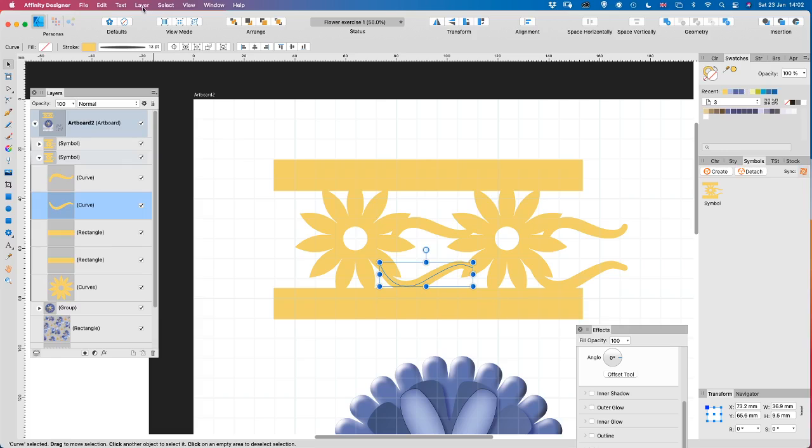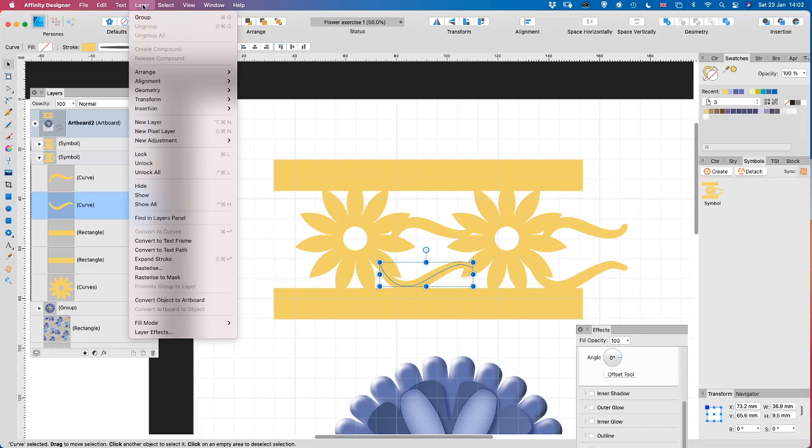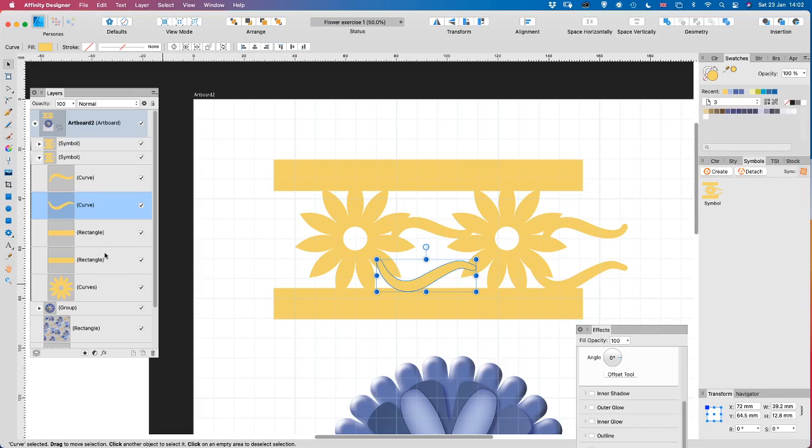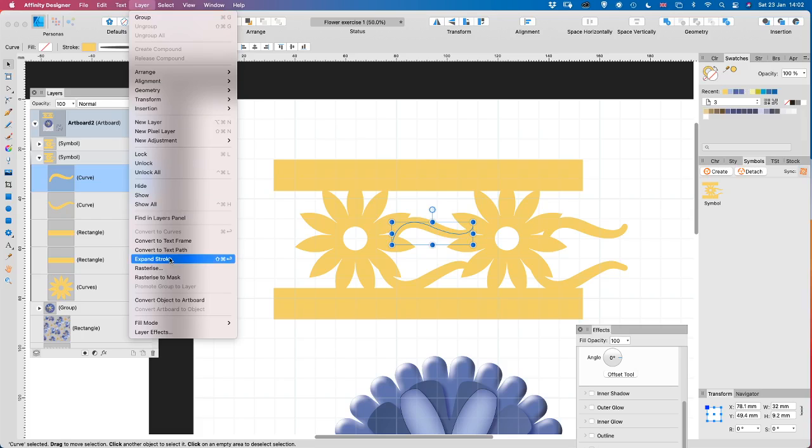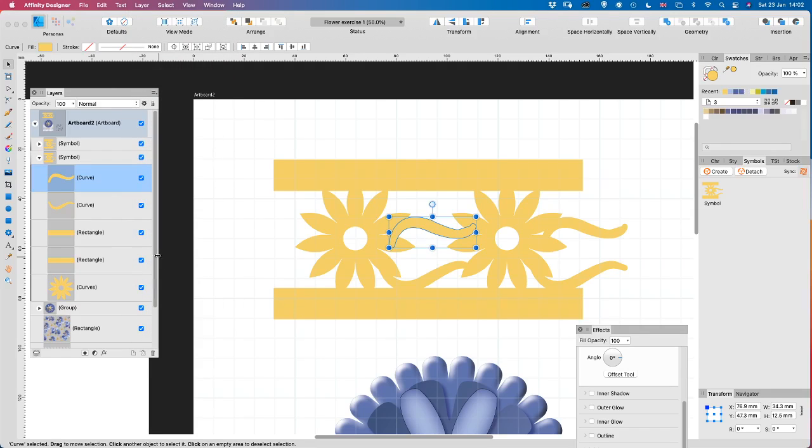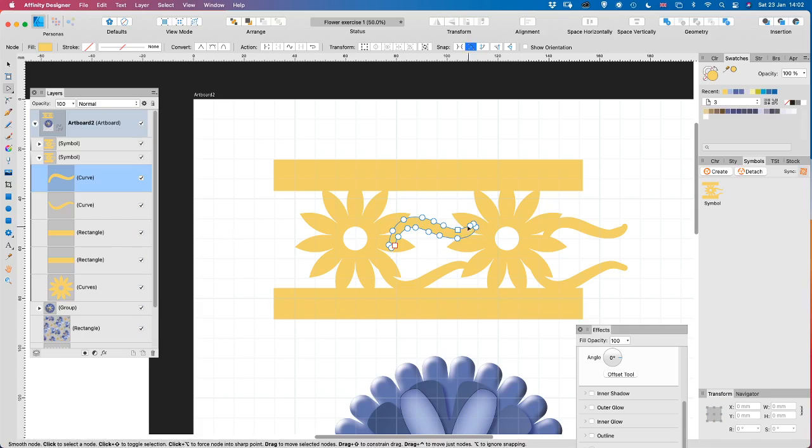So what we need to do is we need to go to layer and expand stroke, which sounds really weird because they'd be better off saying outline stroke or something like that, but it's expand, and that changes it into a shape. Now if you've got something weird like this bit going on in here, we can sort that out too. So you can see we've got this random corner here. It's going to make that round.